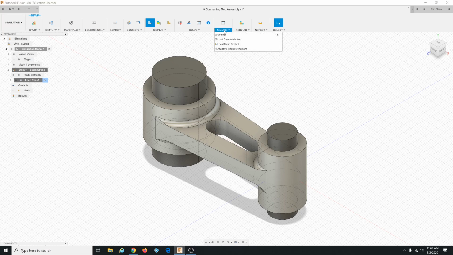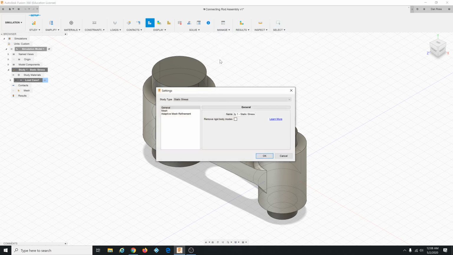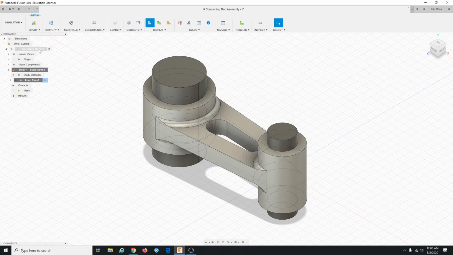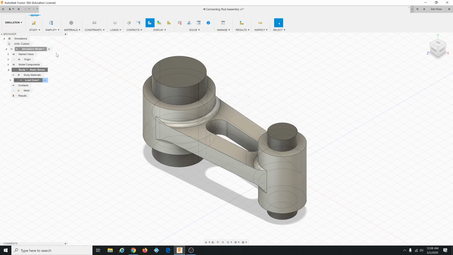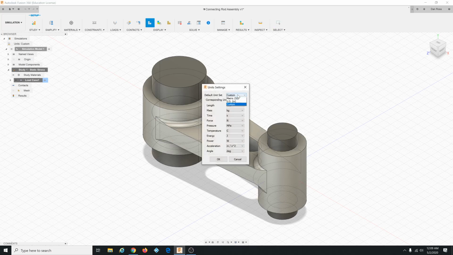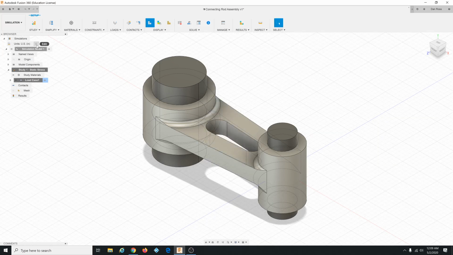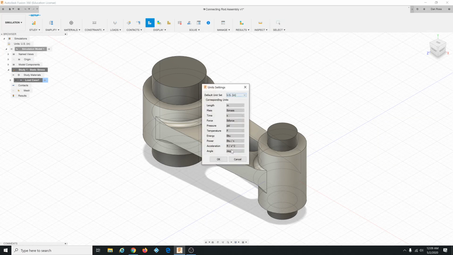And I'm paranoid, so I'll go up here to settings and click that and go to mesh and make sure, see, it changed it. What's up with that? I don't understand. Let me cancel. Let me go back to my, that's it. You got to go into this thing. Yes. So you set the units before you start the simulation. Then after you start the simulation, change these units again to inches. Okay, so just make sure that your units are in inches like everywhere.